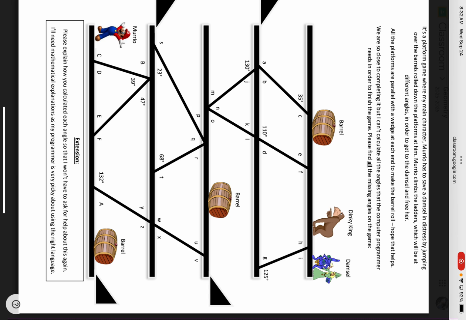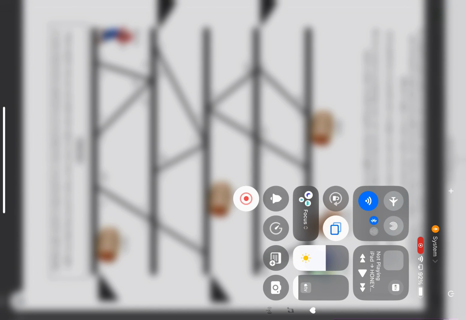I don't know how you feel, but I probably would just work bottom to top. That's how I would do this, just to stay organized and not miss anything. But, yeah. Do this on a piece of paper, and we'll check it. It's probably going to take a little while, maybe 20 minutes or so. And again, this is practice and starting review for your test. So think of it that way and try to treat it as review.